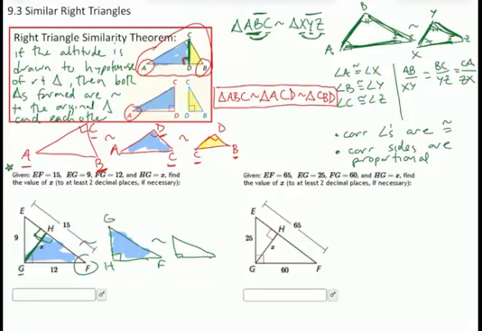Okay, I want you just to take a moment to see on your own, how would you label this remaining triangle with points E, G, and H based on what I was just talking about by matching the parts?